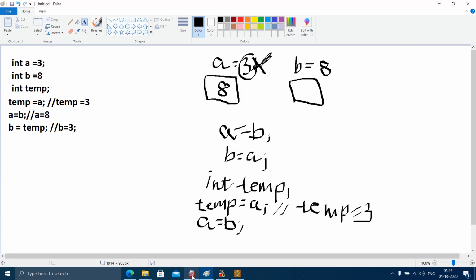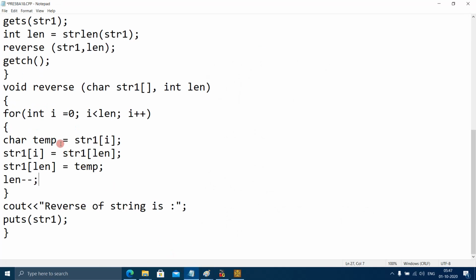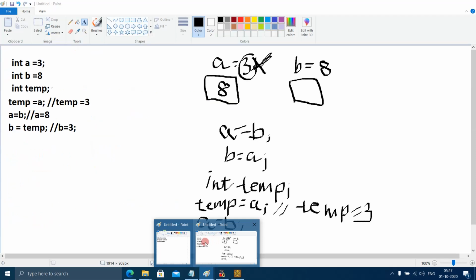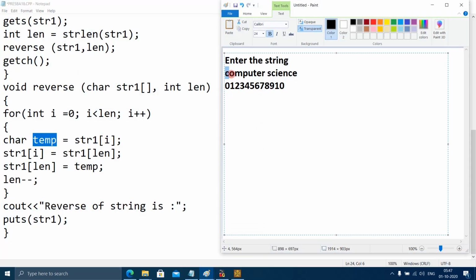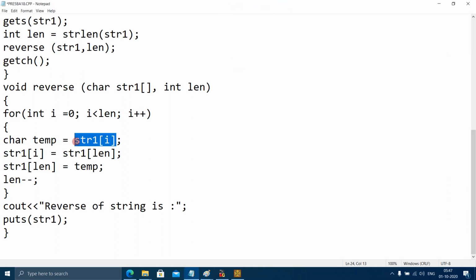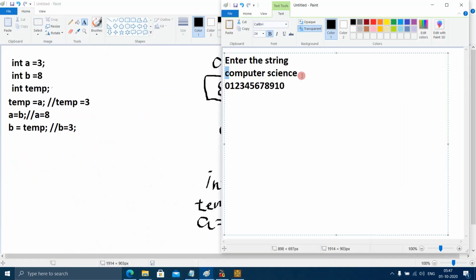Same thing is happening in this program also. Using the third variable, we are swapping the values at the first and the last position. So we are storing this C character in the temp variable, and at this position I will store this E character.